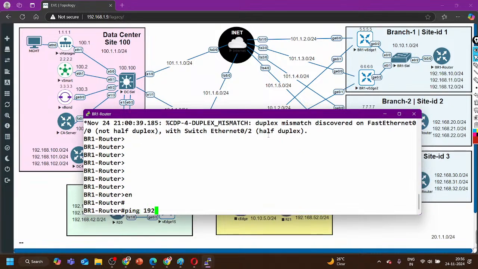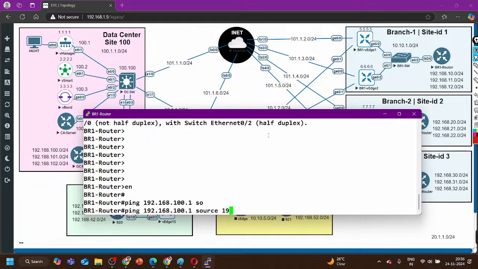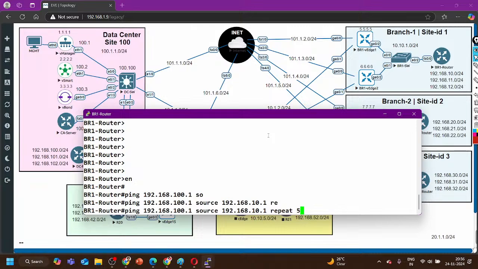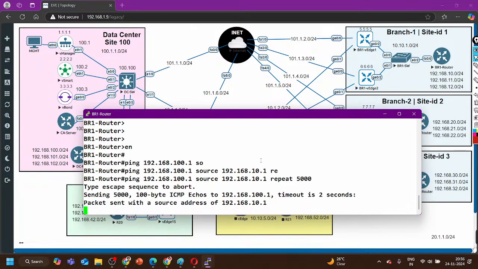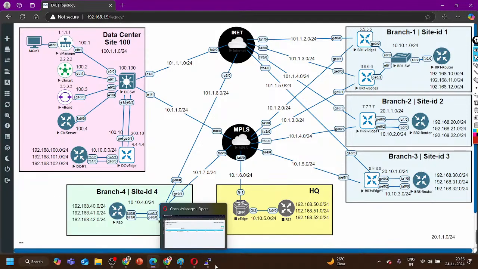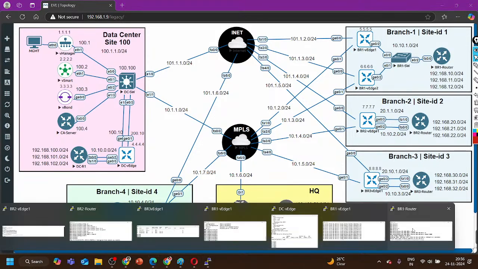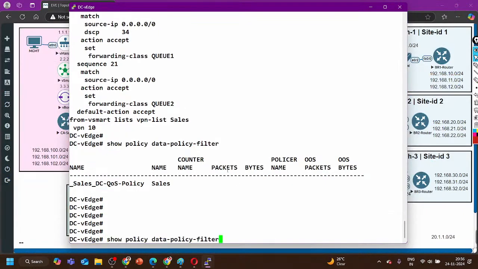Ping 192.168.100.1 and source IP 192.168.10.1 and repeat. Why is ping not working? Yeah, ping is working fine. Now it is sending the traffic. Go to the DC router.